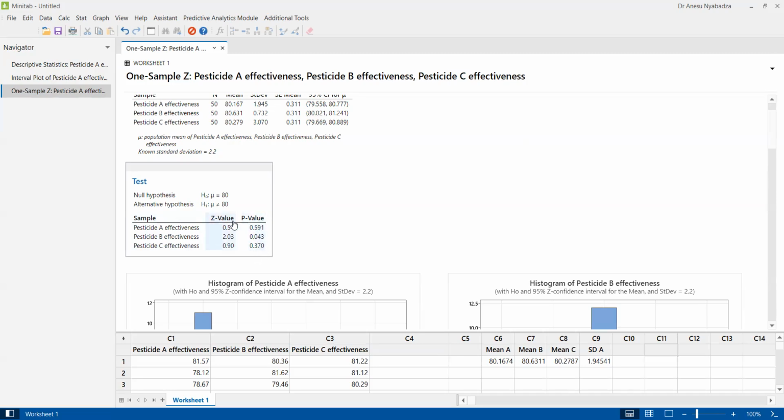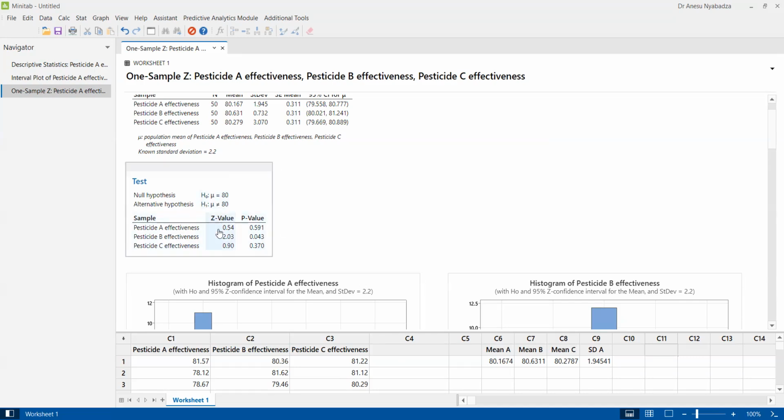So that's the p-values, but also the z-values. If you remember, the critical z-value when you do a z-test at 95% confidence is 1.96, right? So, for example, pesticide A, it's 0.54. So 0.54 is clearly between minus 1.96 and 1.96. So that means I would accept the null hypothesis for that. And then for pesticide B, it's 2.04. 2.04 is clearly above the 1.96. So for that reason, it is significant. And then C, it's 0.9. Again, 0.9 is in between 1.96 and minus 1.96. So I would accept the null hypothesis and say that it's not significant.